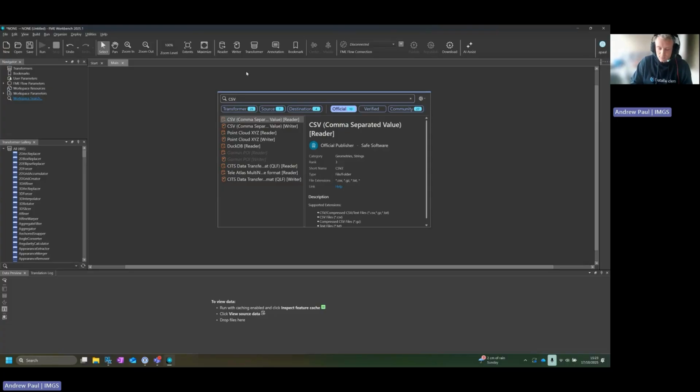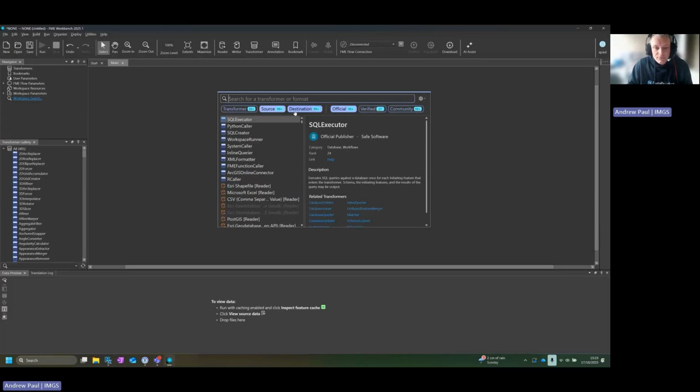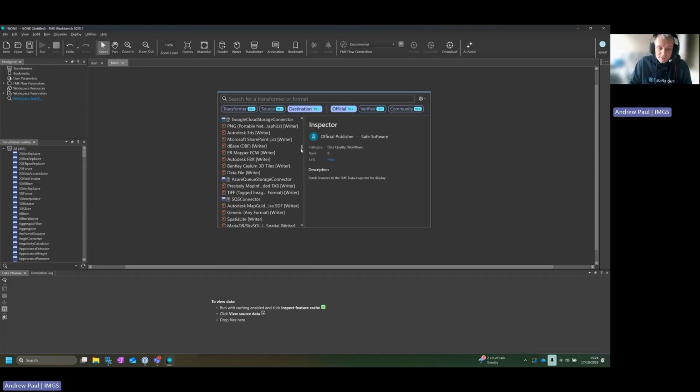When we're looking at source, that typically tends to be our readers or some of the transformers that will be associated with reading in data to our workflows. Destination then is all of our writers, and again, feature writers and some of those transformers that we'd use as part of that writing out of data process.